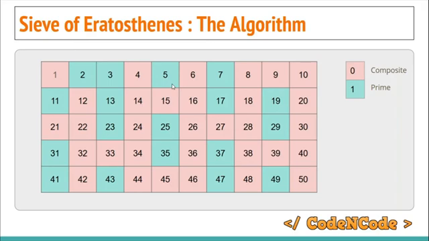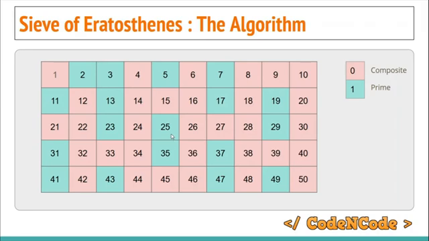Now you see, the first multiple that we need to mark would be 25, that is the square of 5. The first multiple of 5 we don't have to mark because it is prime. The second multiple of 5 is 10, which is already marked. The third multiple, 15, is already marked. The fourth multiple, 20, is already marked, and the next multiple of 5 is actually 25, which is the square of that prime number, and that is not marked.